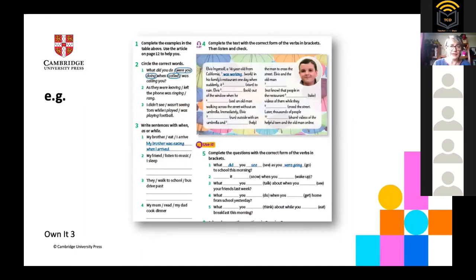So these are just a few examples. I don't know why they keep jumping around, but here are typical examples from any course book you might be using, where you've got these kinds of exercises and it's absolutely clear to the students what they need to do. The rubric is there, they've done these kinds of exercises before, and they can go through the activities on their own. A lot of the time, the students have access to listening anyway, they've got the CD-ROM, or whatever they have. So they can do a lot of these activities quite successfully on their own.